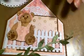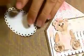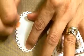Okay, so on this little frame, I want to do that because I want to see where I'm going to end up setting it. So I'm using a duster. I don't know if any of you have seen these, but I love using these versus using a dauber or a dabber, whatever they're called. And so I'm going to use the pink, and of course I have some black on there. You just kind of ink up the duster, and I just dust the edges with the pink. And I don't know if you'll even be able to see this, because it is so light.